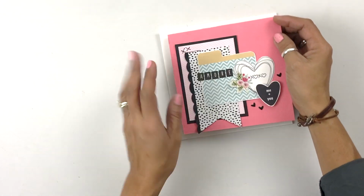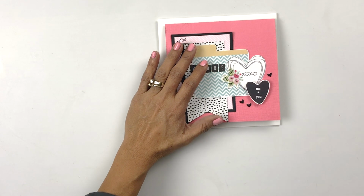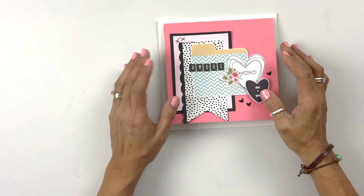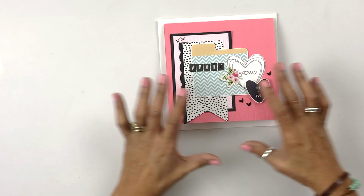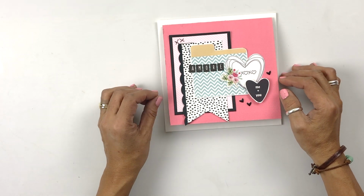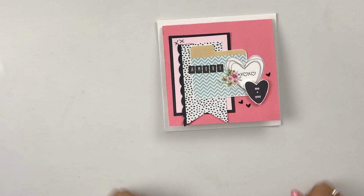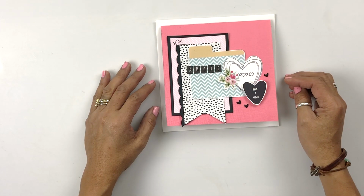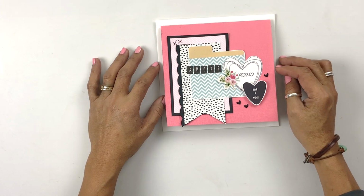I will put a photo. Actually, I'm trying to get this video out soon and I lost my light already. So what I'm going to do, I'm going to freeze the frame of the template so you can go ahead and write down the measurements so that hopefully you will be able to recreate this card for Valentine's since it's coming up. But you can use this technique for a Mother's Day card or, you know, even a birthday card as well.